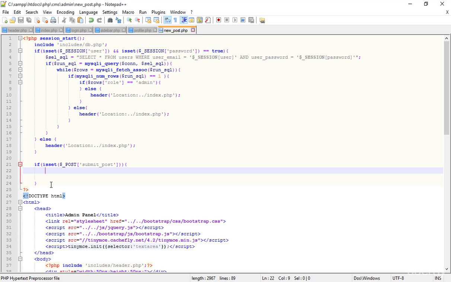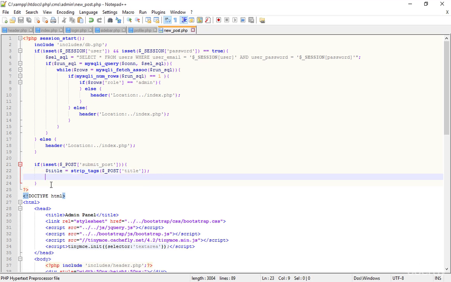So first of all, let's create a variable named title, which is equal to strip_tags, this is the function strip_tags. Actually you have to use the s as well. So here I'm typing title, oh not in this way, the $ sign, the _POST, because I'm receiving the data of this title in the post way, so the title. Now save that and go down.